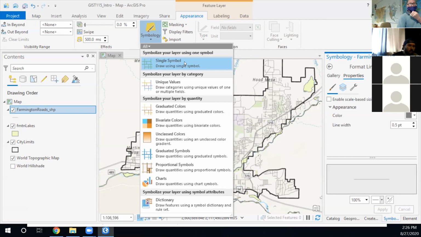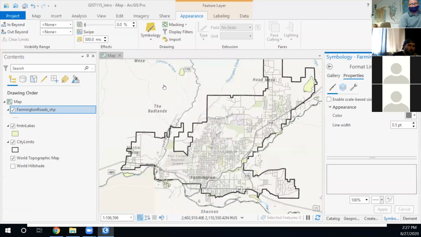Okay. Right now it's at single symbol. That means all the items get colored the same way, right? But what if I do maybe unique values and there's graduated colors? But graduated colors are better for elevation, like on this map. You probably see that on YouTube. The higher elevations are brown and white, the lower elevations are green and blue. So it's graduated colors. They kind of blend into each other, like light blue and darker green and then up to yellow and brown. We can do that, but for roads it's probably not a great idea, but unique values would be, so let's try that.